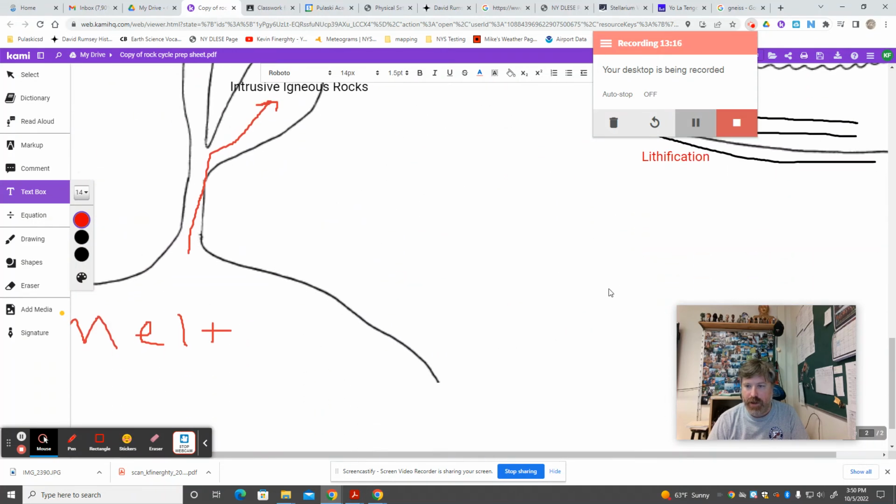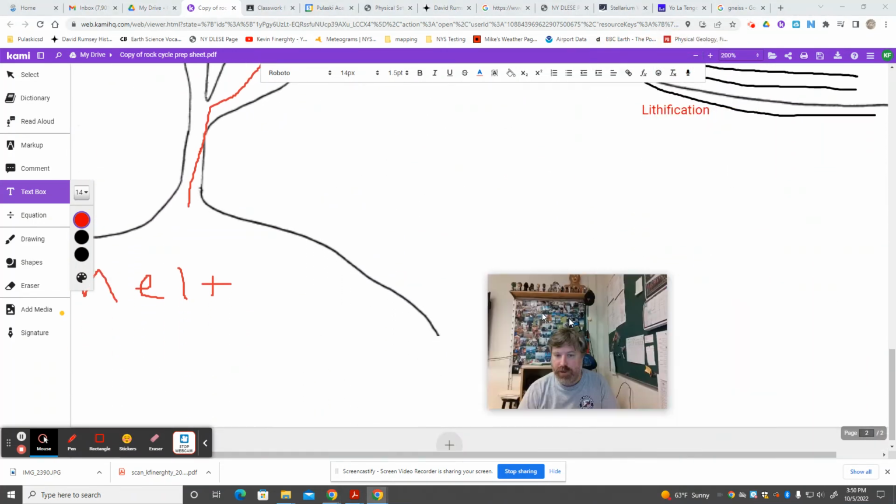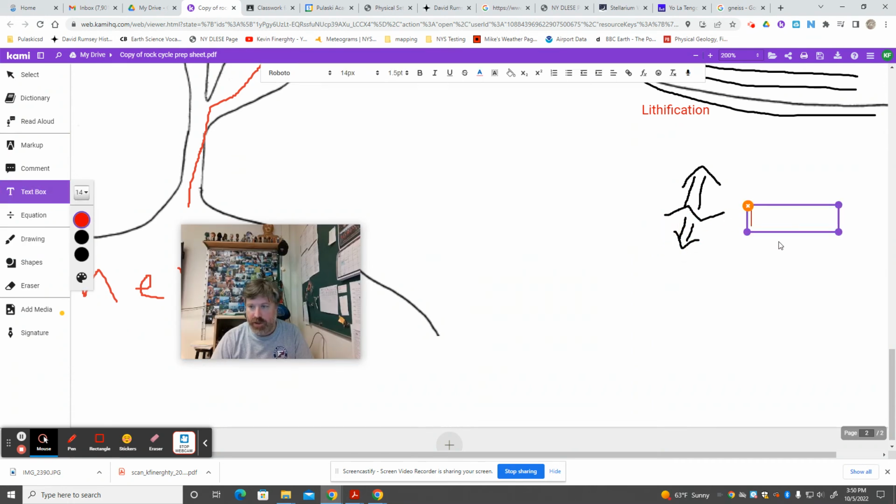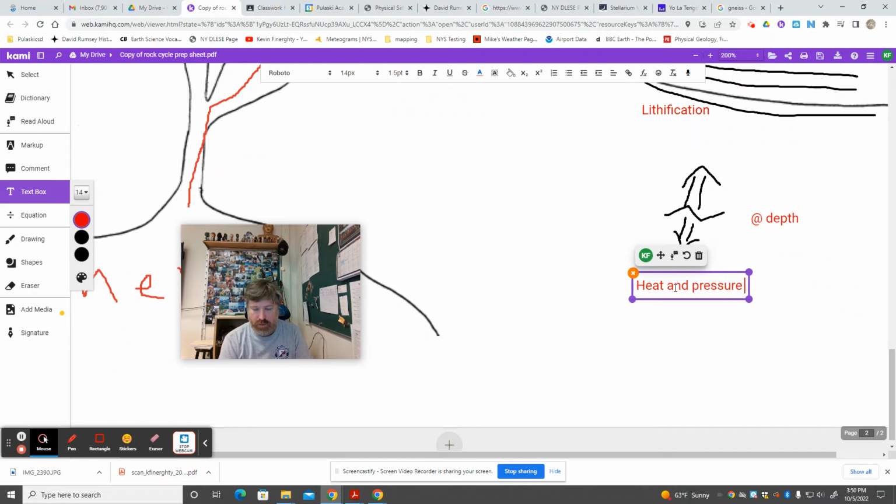All right, our rock cycle diagram down here doesn't really leave us with the depth we would need for metamorphic, but we could say, hey, what if we're kind of compressing information here? So I'll draw an arrow with a break in it to say that we're talking here at depth. You can't do a scale model on one piece of paper, not very easy. At depth, you get enough heat and pressure which sparks minerals, even creating new minerals from whatever was in there at the time that it formed.